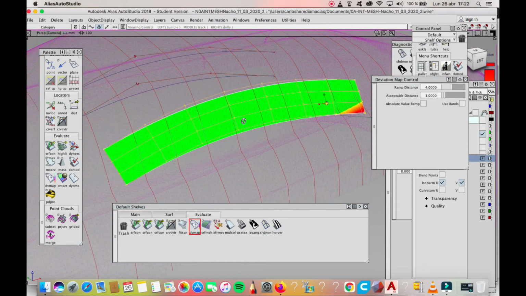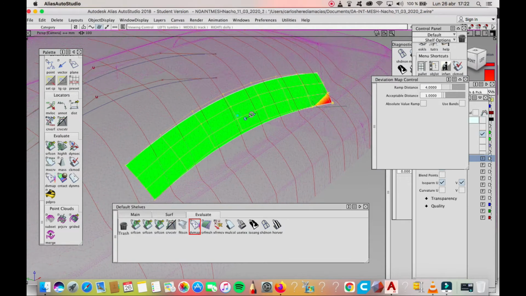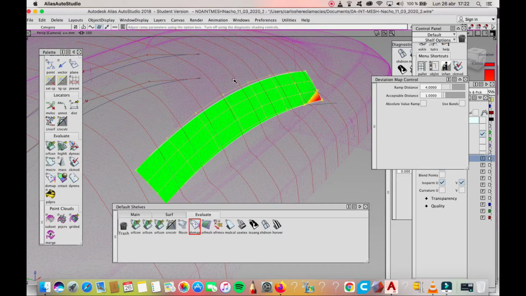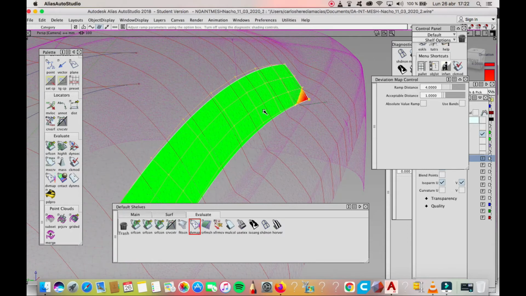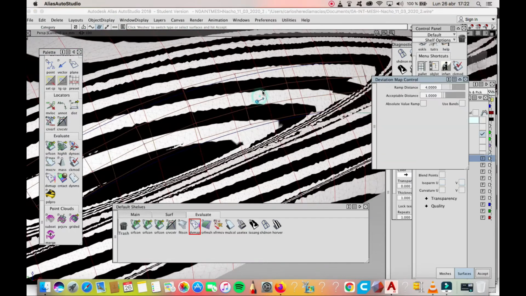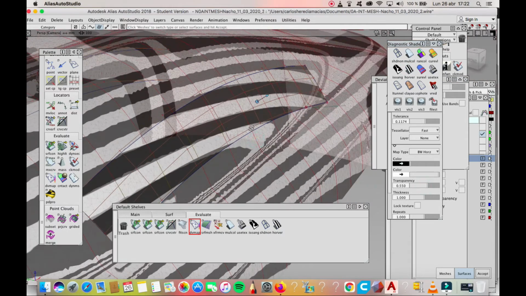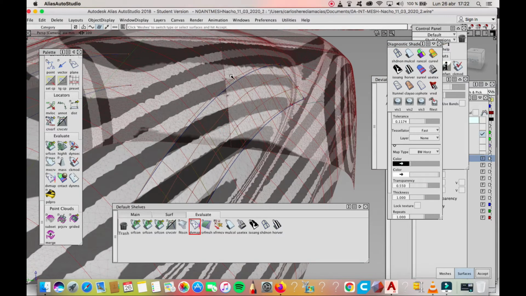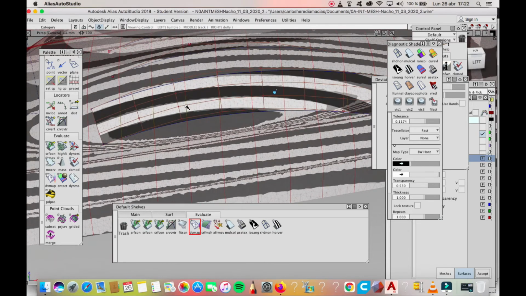Yep. But you know, previously you saw that this surface was already green, but we only had 1 degree in the middle in this direction. So although we have the green distance and everything is within deviation, we needed more geometry to make the highlights look the same as the ones on the mesh, because we needed to give it curvature in this direction instead of being planar, you know. So right now it's pretty close.